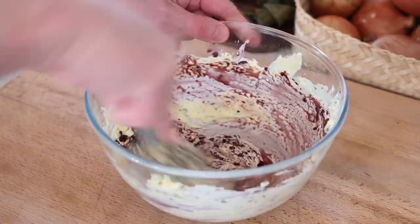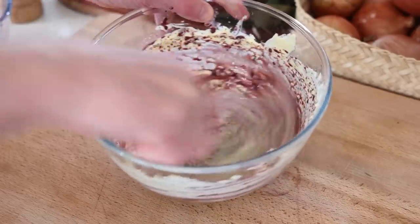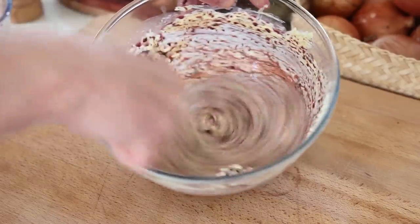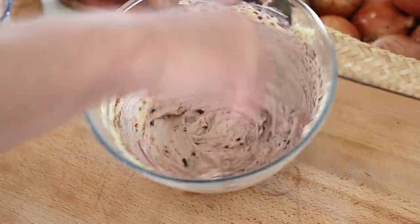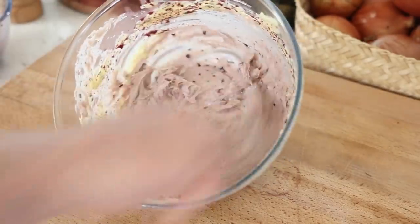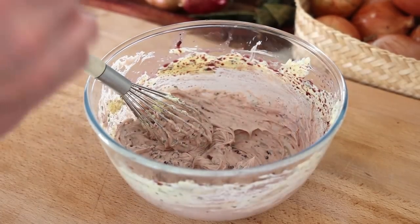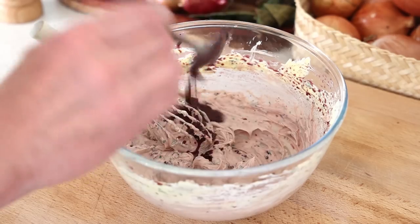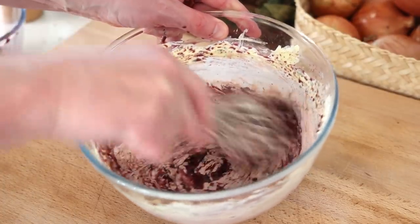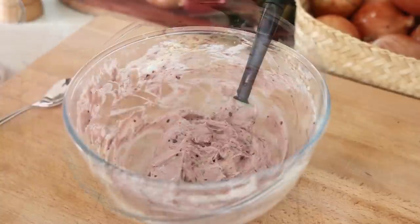It's going to take some time to work — don't worry, don't panic, it's going to incorporate. It's a bit like a dough. The more you work it, the more it becomes almost like an emulsification. Use a good whisk and now you've got something stiff. I'm going to add the remaining liquid one tablespoon at a time to make sure we don't have a fail on our hands, whisking gently first then accelerating.